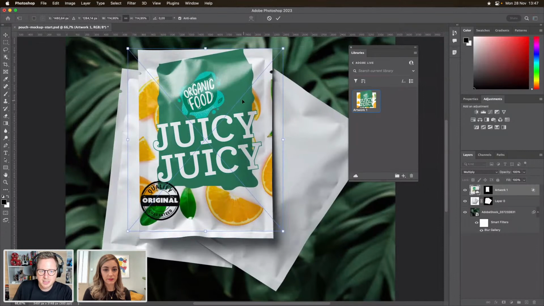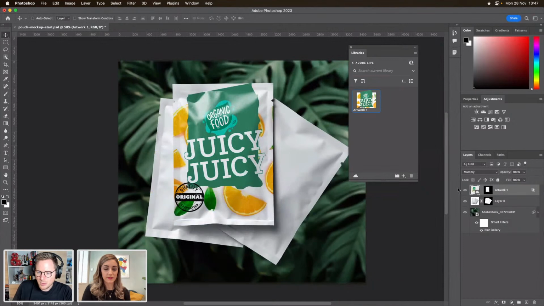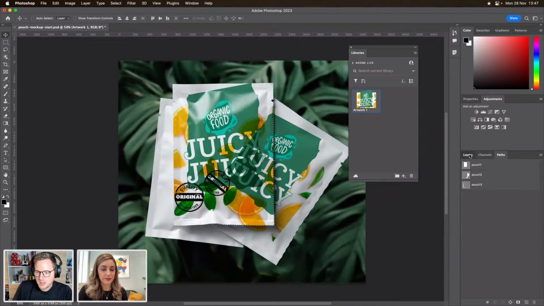Now, obviously I can keep going. I can say, you know what, I'm going to do this again, once more, and do this here. And again, this one should also be on multiply. Oop, there we go. And again, same thing. I have a different mask for this one. You can keep going, et cetera, until you're done with that.